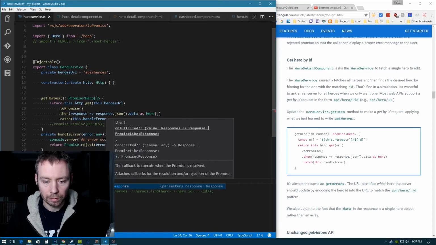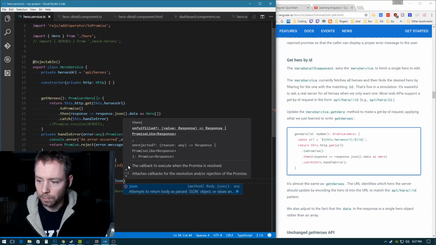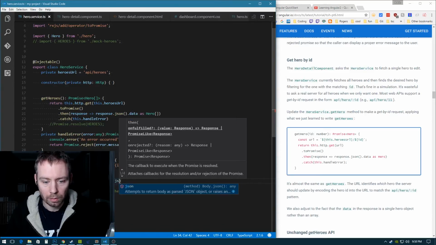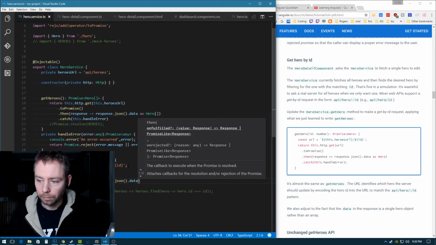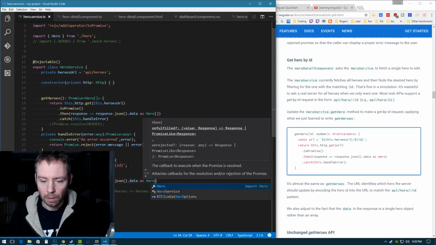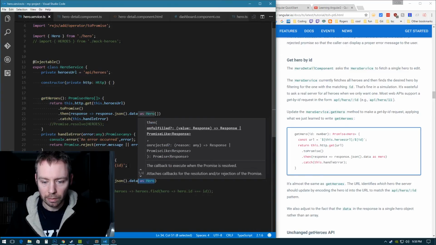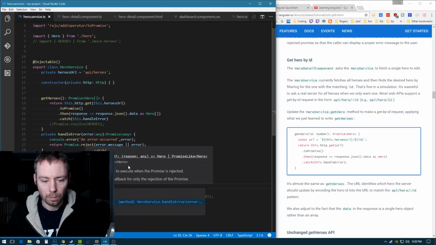Response, we use a response.json function. That was lowercase. As Hero. Not clear on what this means yet. And then we catch the error.